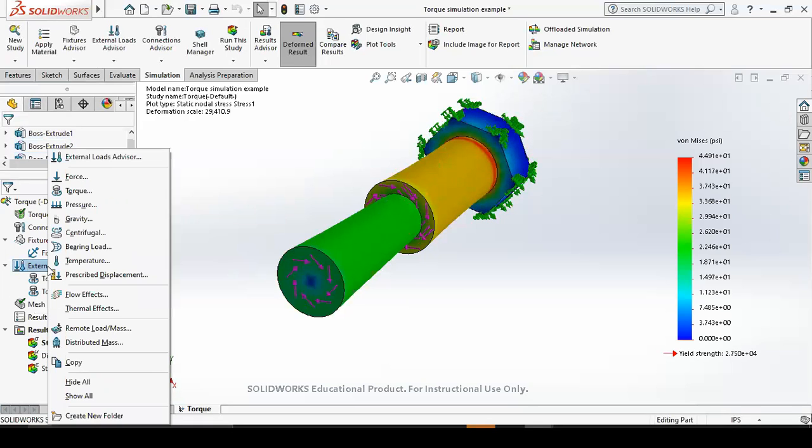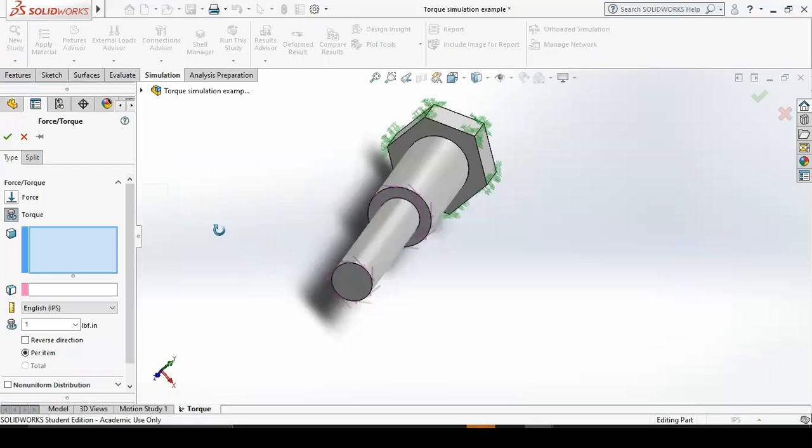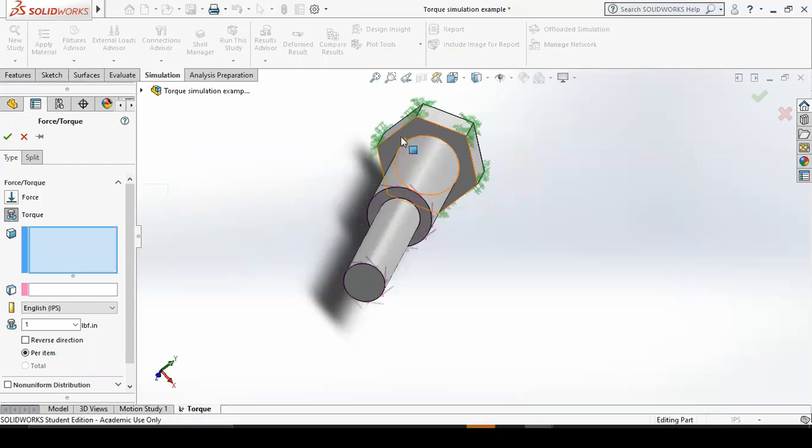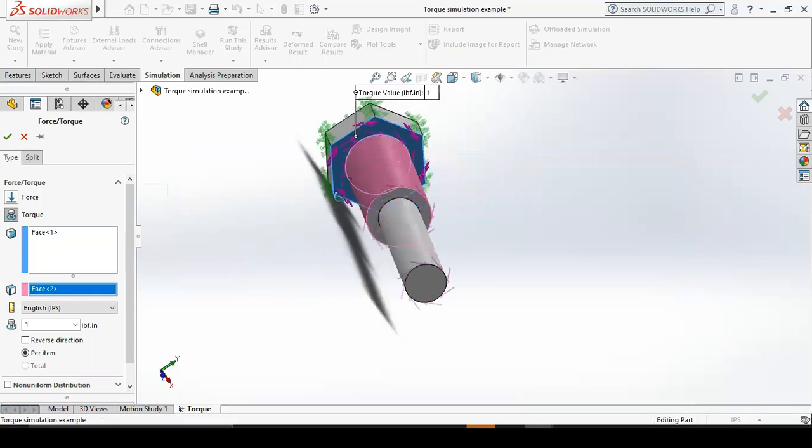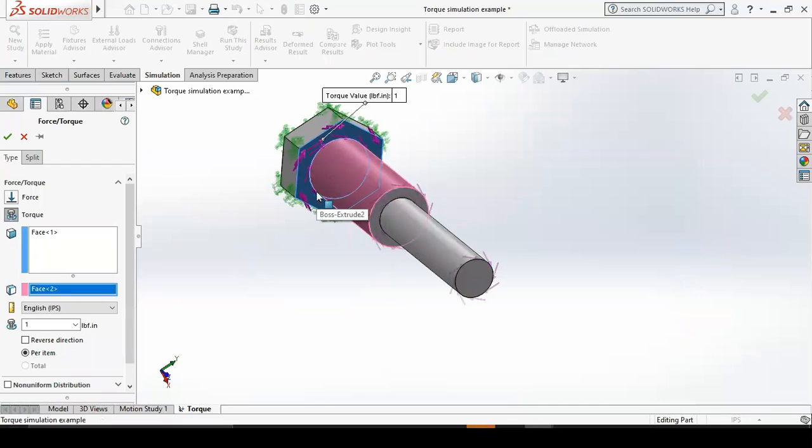Now let's say you want to add a new one. Of course, you could apply the torque simulation to any body that isn't cylindrical, but you need a cylindrical body to help you determine the direction. So on the previous example, we could have done torque simulations, but we didn't have a cylindrical body to help us determine the direction we wanted to go to. So we could add one, but since we're already here, we're doing it here.